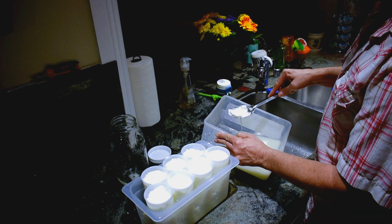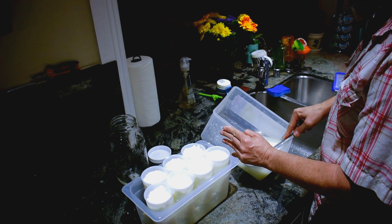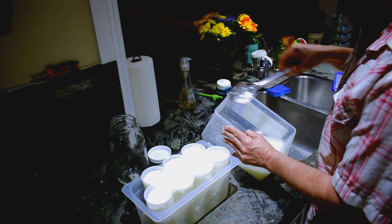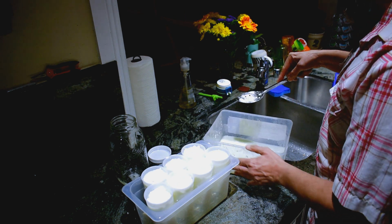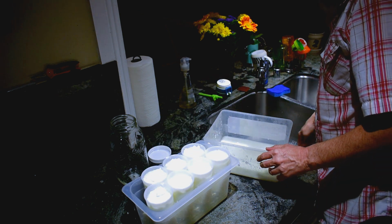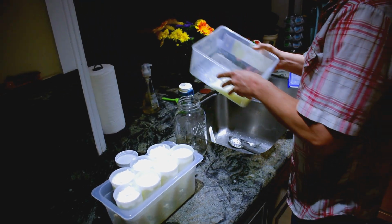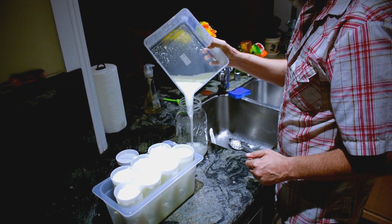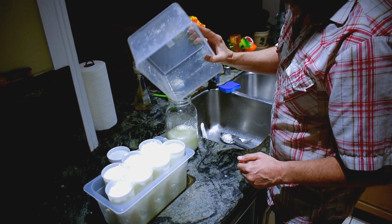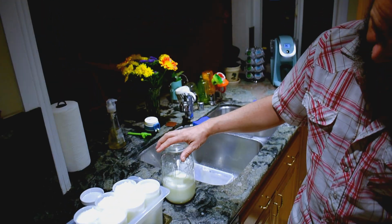So I'm just trying to get as much of the curds out as possible. Little pieces here and there. And that looks like we got just about all of that out of there. So we will pour this into the jar. And so that's about what we have for the moment.